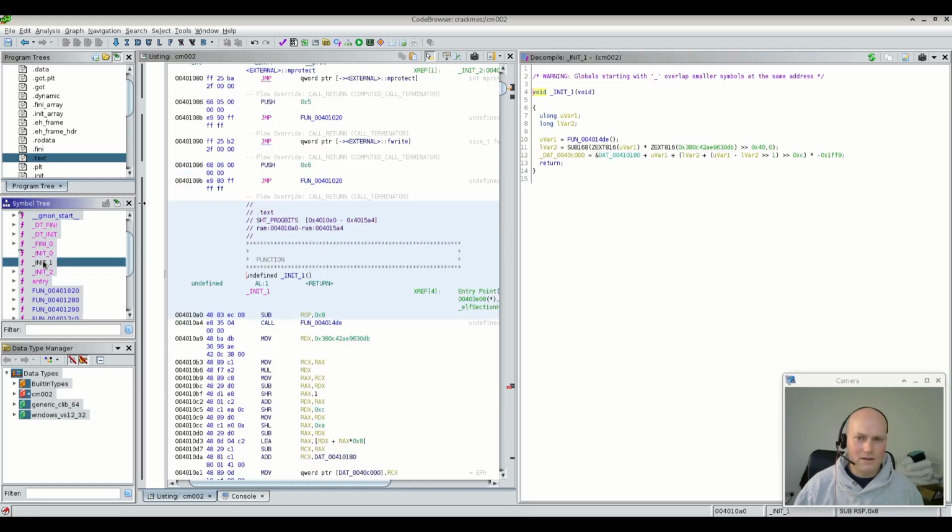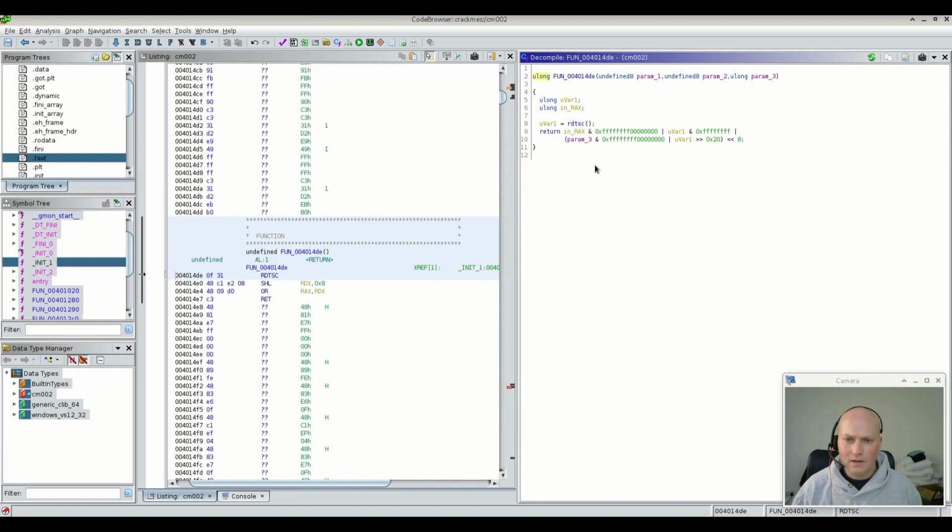Init 1, what does this do? Okay, this looks interesting. So this is doing some stuff. All these functions run before our main function starts, which is why we're looking, because we want to figure out how it decodes that function that's all mangled when we look at it statically. So what does this do? Well, it calls a function, it does some stuff to it. Let's have a look at inside this function.